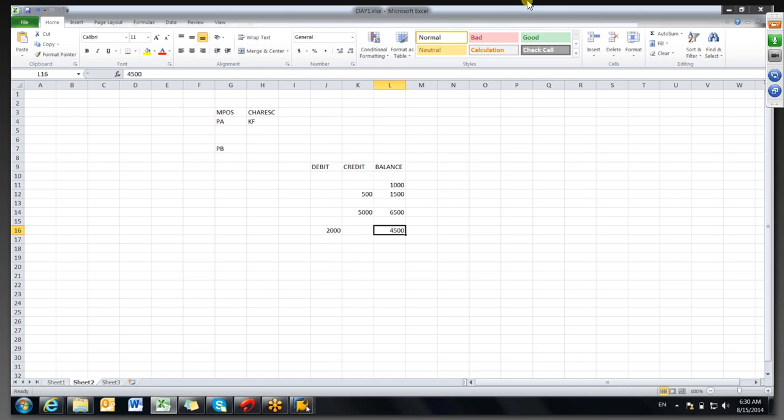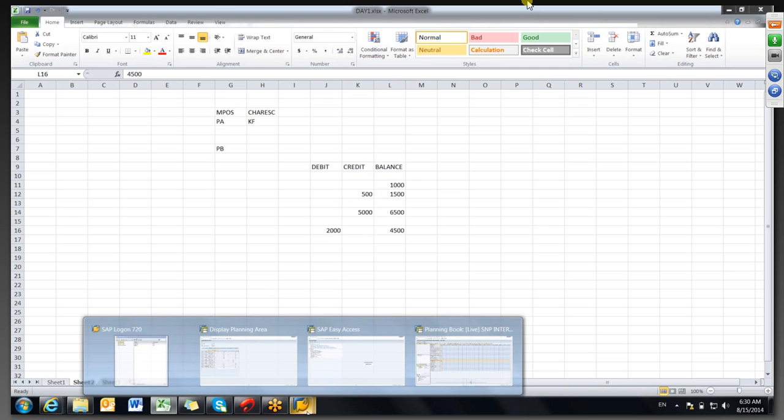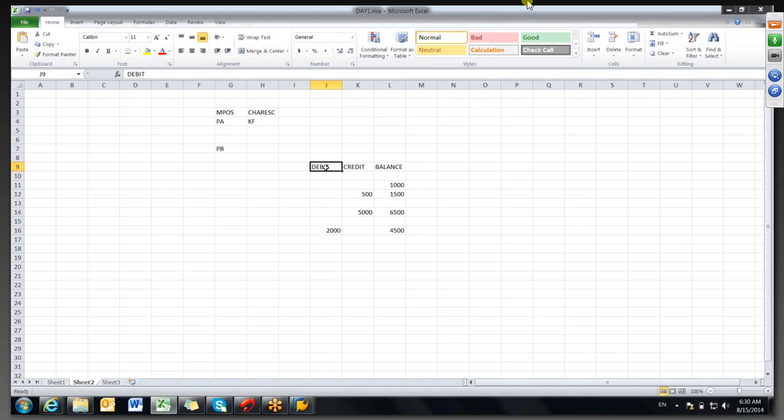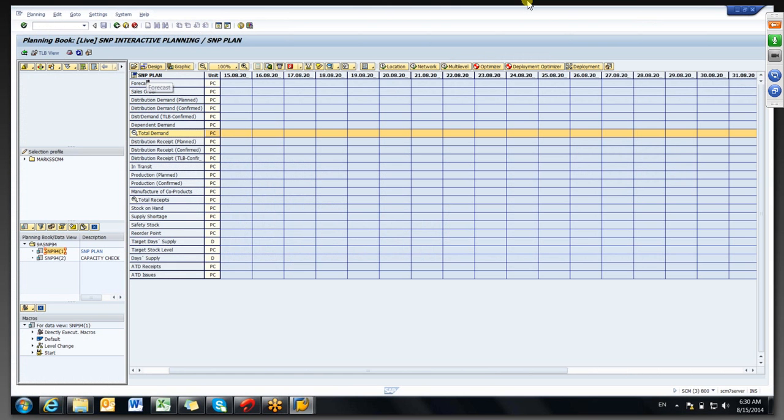The same way we have two types. All these demands, the forecast, sales order, we can call as debit, which is going to reduce your stock on hand balance. And these are the total receipts.